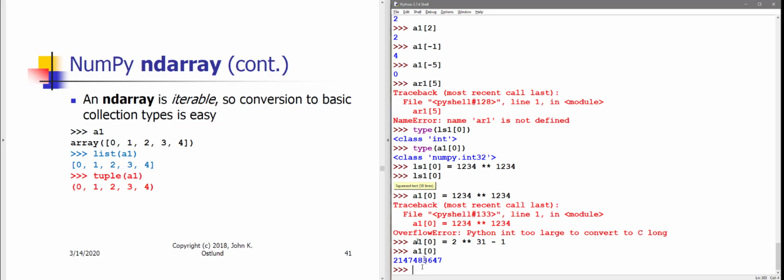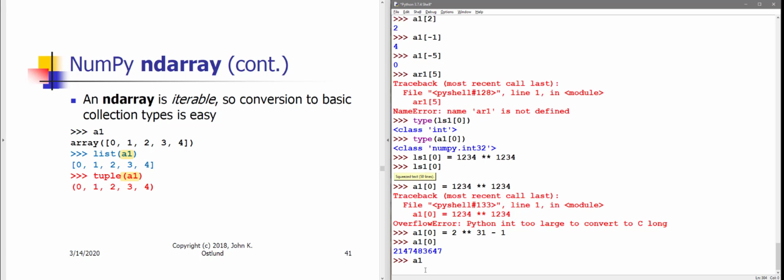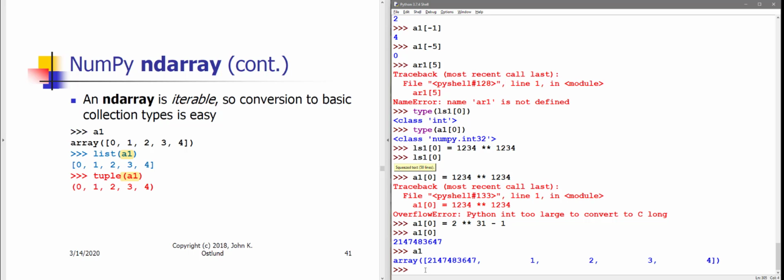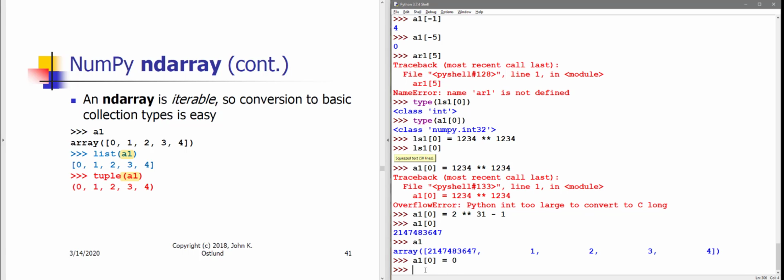Okay, now an ND array is iterable. Consequently, it's easy to convert ND arrays to lists or tuples or sets just by using their construction functions. All right, here's A1. Whoops. Let me restore A1 sub 0 to just plain old 0.